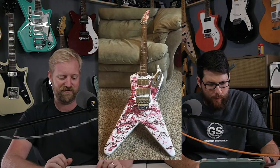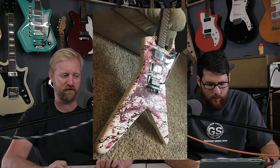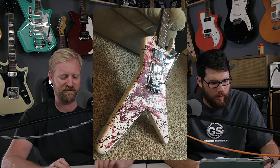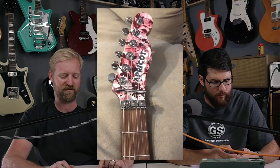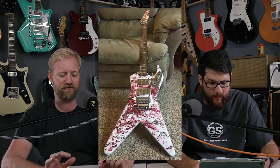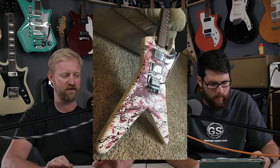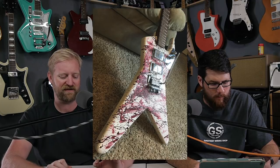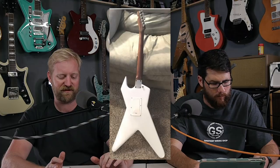I don't hate the upper horn. I hate the... You mean by the upper horn, you mean the lower front horn. Right. Because it is a star shape. It's like an Explorer that had some stuff cut out of it. Correct. I don't hate that point. I think it's interesting enough. I don't hate it either, but there would need to be more points like that to balance it out. Like the other two points would need to have that style for it to make sense to me.